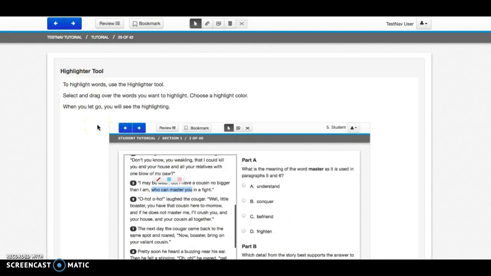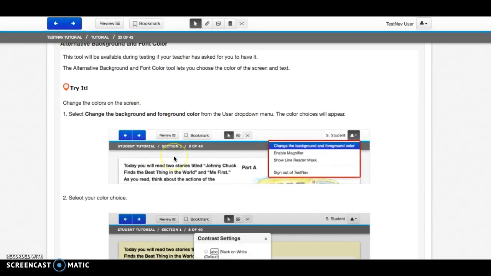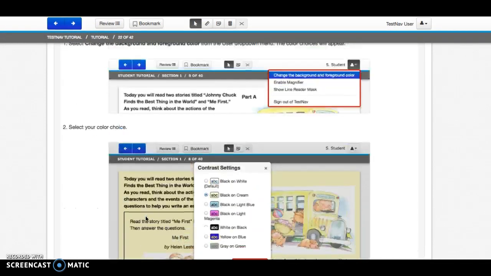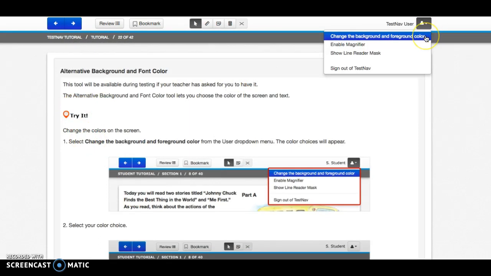We're going to skip slide number 20 and go to slide number 21. I'm not so sure how many kids are going to want to change the background, but this is where they do it, and maybe during your classes they can do it so they're all set and ready to go, and they get this out of their system. Changing the background, they have all these options. I honestly did not play around with this because I don't think I'm going to need it, but you can play around with that in this moment if you'd like to.